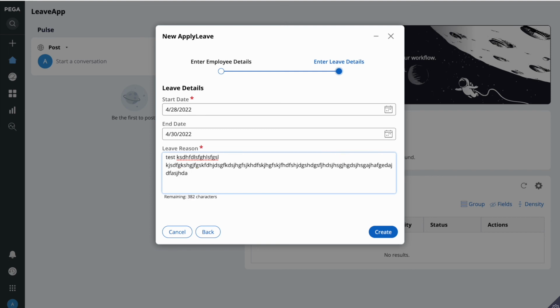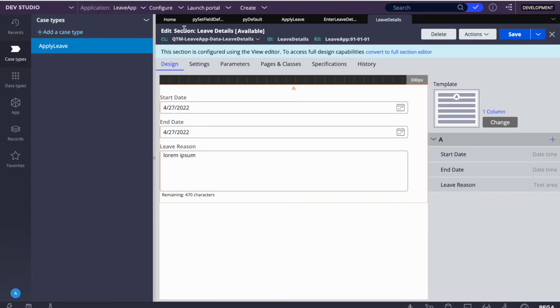Pega has a lot of controls we can use to build the UI, but I just wanted to show how we can configure the UI from App Studio, and what all rules get created in the background. So let's summarize what we did. When I started the session, we had two data models, employee and leave details, and a case type, apply leave.